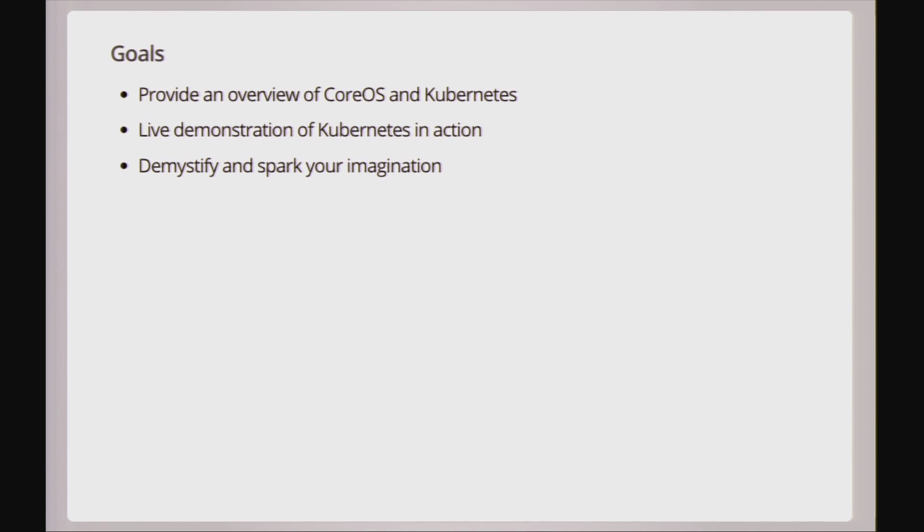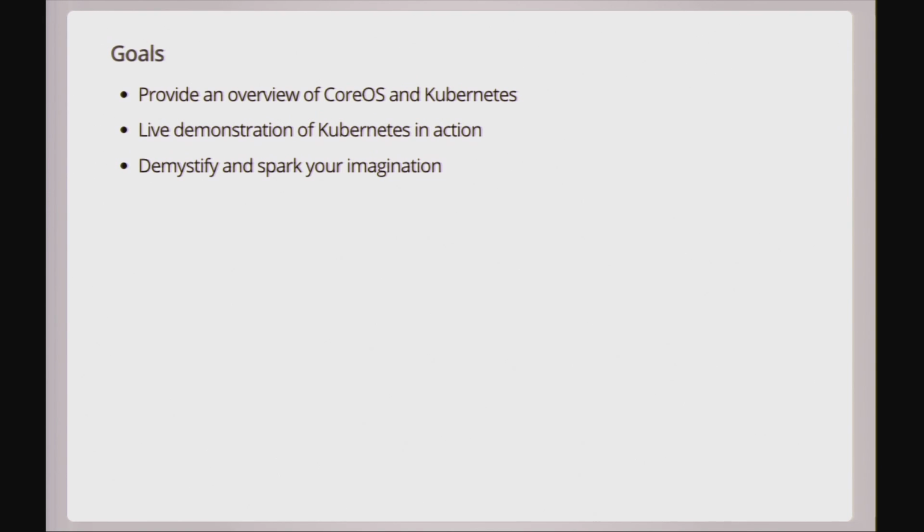All right, so the goals of this talk really are to provide an overview of CoreOS and Kubernetes, not in the salesman type of way. I'm not going to show any charts going up and to the right. We're going to just talk about open source tech that will enable you to do some of the things you've been reading about in white papers or seeing in some conference talks. I think we're getting to the point now where a lot of those bits and theories are actually becoming practical and something you can actually download. So that's going to be the high level goal of this talk.